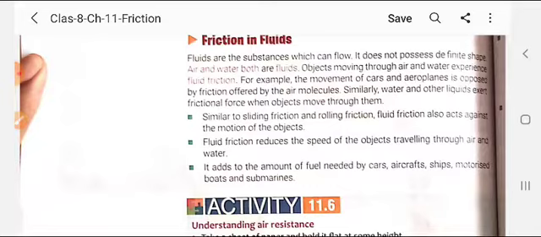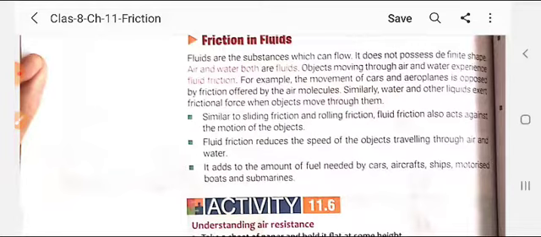For example, the movement of cars and aeroplanes is opposed by the friction offered by the air molecules. Similarly, water and other liquids exert frictional force when objects move through them.